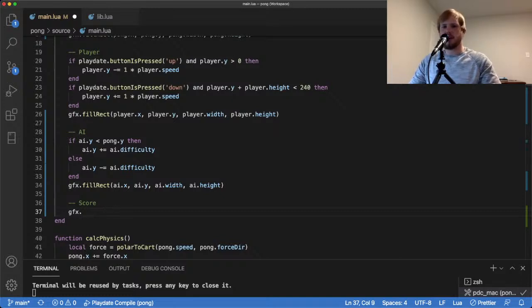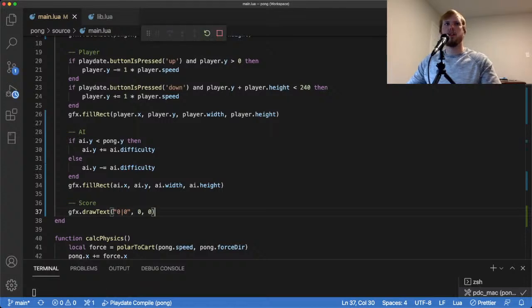I'm going to say graphics dot draw text, and then let's just say 0 0. Maybe we'll do this one for now, and then let's try to give it an X. Let's say 0 0. X and Y is 0. Let's just see where that draws, and let's refresh it and look.